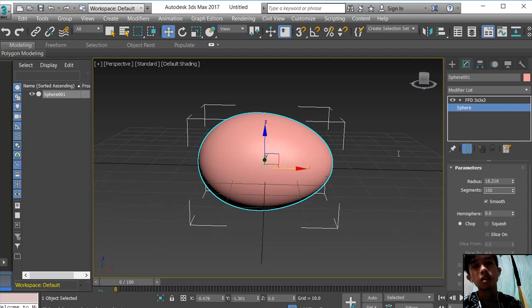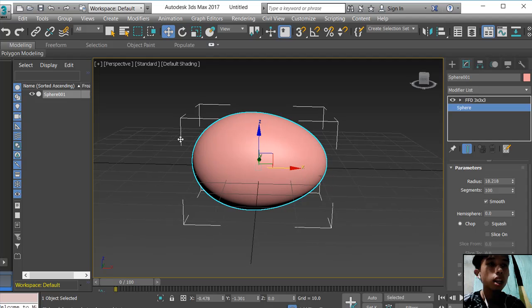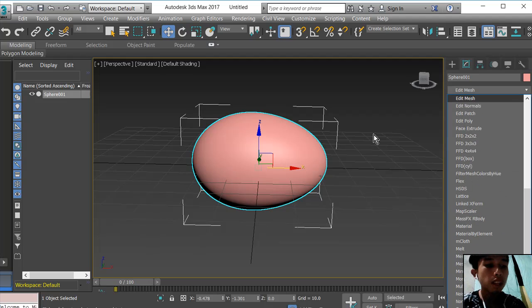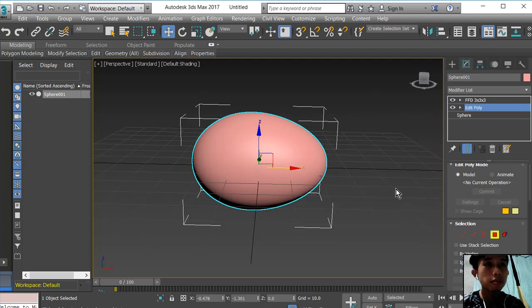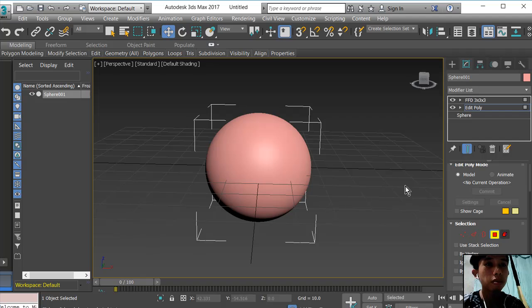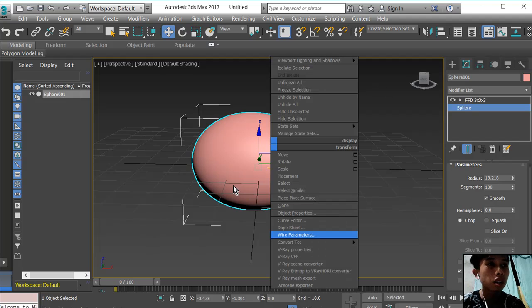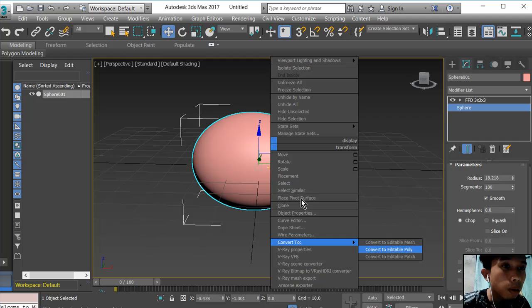So like this, it's already 100. And then go to the modifier list and find editable poly. So just convert it to editable poly.